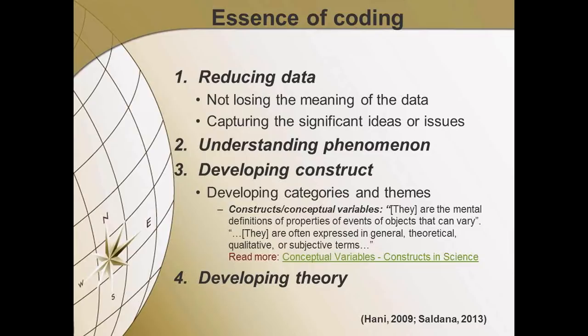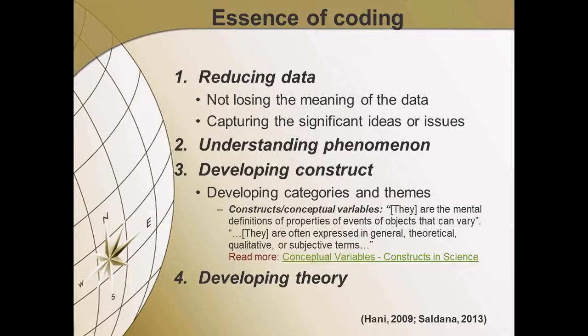And the next one is the essence of coding. Why do we have to code? What is the meaning? Why should we do the coding? The essence is, as already said, to reduce data, but not lose the meaning. You are capturing the important information so that you'll be able to gather information to address your research question.